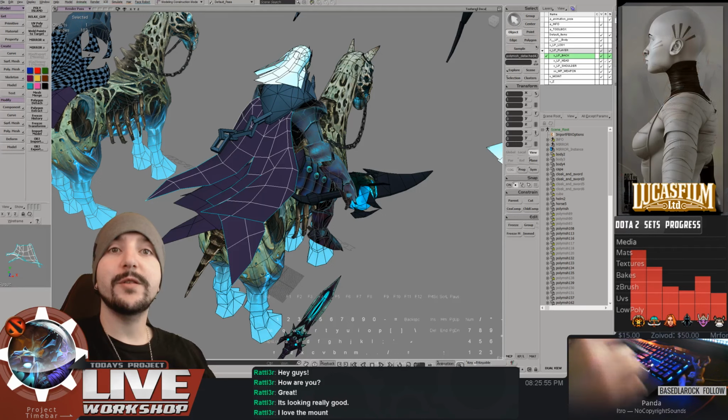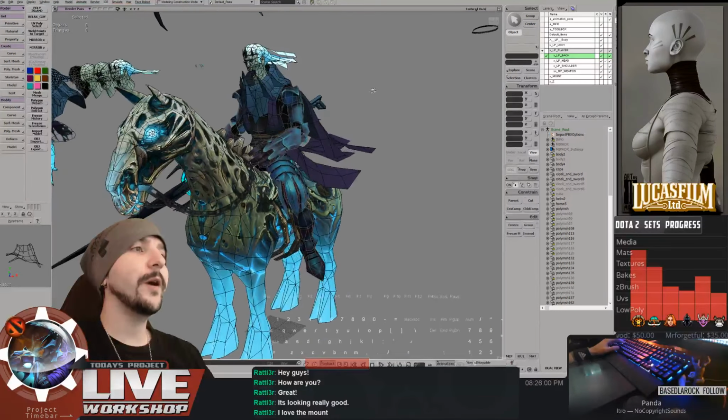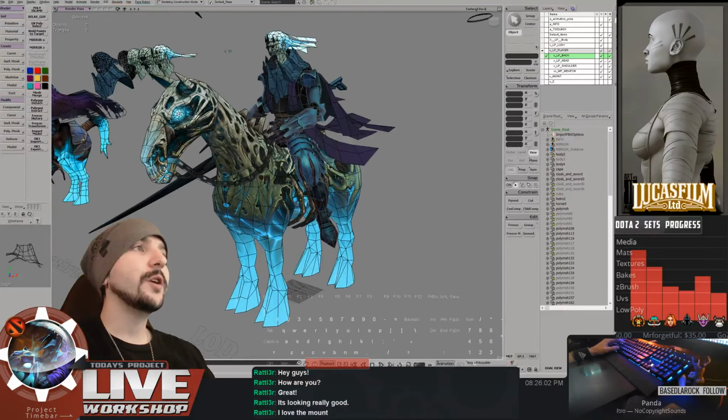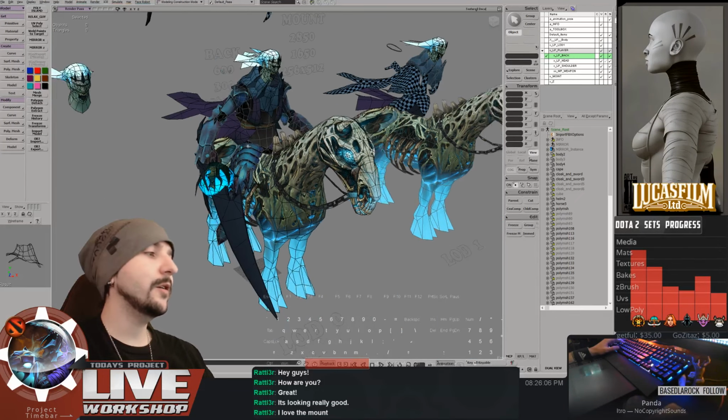Oh shit, Rattler, you never saw the mount before? We even submitted the mount to the workshop a while ago. But we're just trying to add the rest of the set here for our chest that we're putting together.